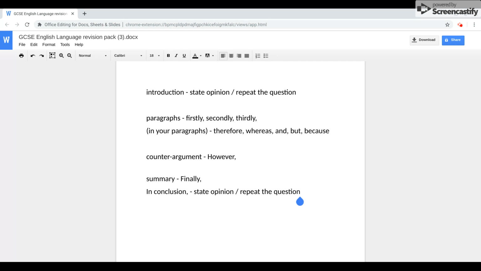You can bring in a counter argument as well to show the depth and maturity and breadth of your argument. So you could say, however, there are also bad things about this argument. So again, "however" will show a shift of tone moving into a counter argument. You might summarize your argument, going back to your main points, and then you should have a conclusion as well. There's no reason not to use the phrase "in conclusion" as a discourse marker to start that final paragraph. And go back to the beginning, restate your opinion, repeat the question again to show that everything is linked back to the actual question that you've been asked.